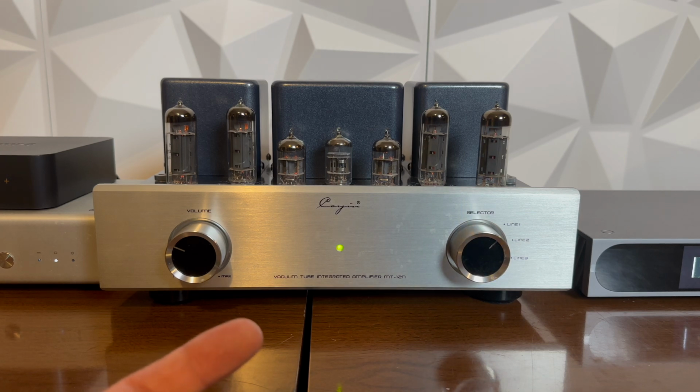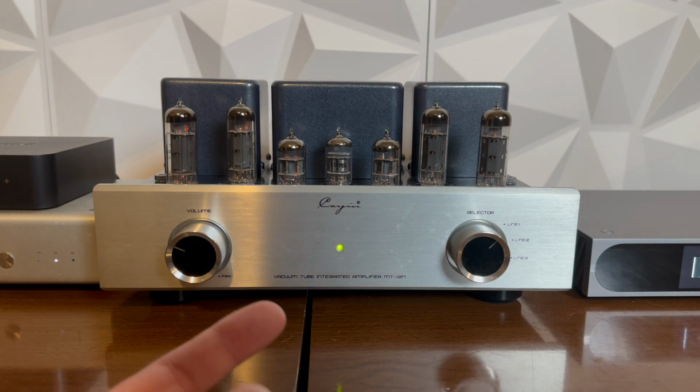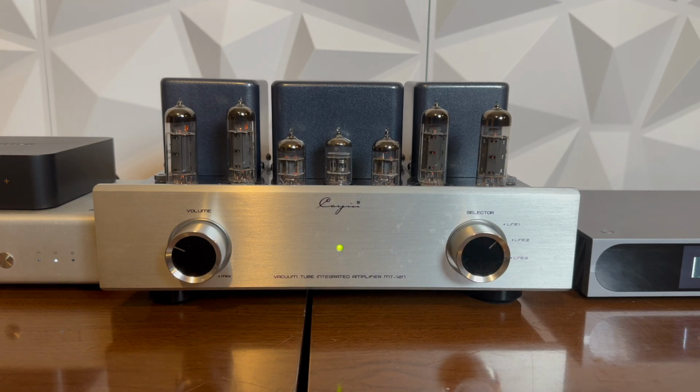You also have two SN1 tubes and one 12AU7 tube. The SN1s I found to be difficult to find. They're Russian tubes, Chinese tubes. There's really no equivalent in US or European tubes, so it's hard. The 12AU7, easy as pie. EL84s, really easy, but it's kind of still a rarity to get something that you really want. And I'm not talking about going out and getting the old 1960 double O getter mica ones. I'm just saying something you can go out and buy easily and that doesn't break the bank.